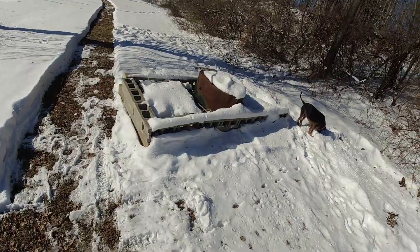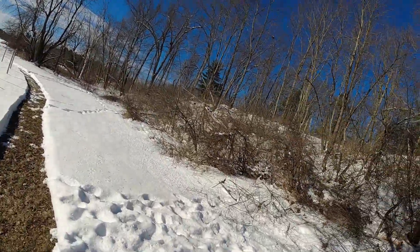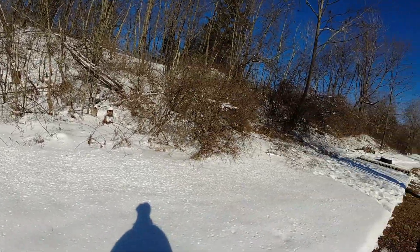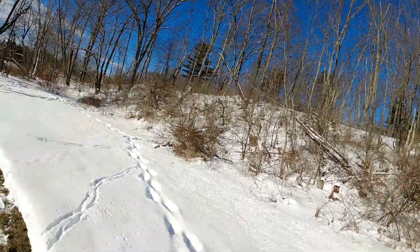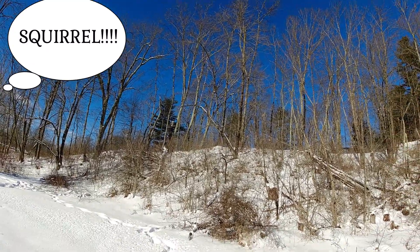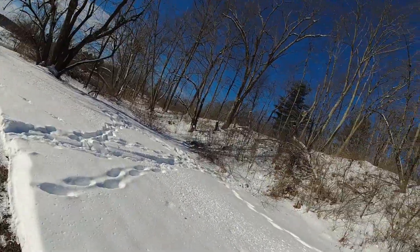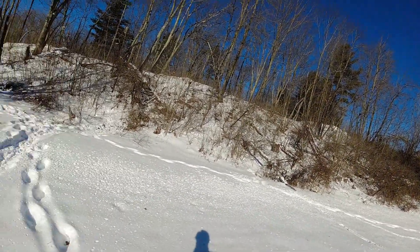Here's the cook pit for the powwow. I've been pulling a bunch of deadfall off this hill. There's a little bit more I'll go get maybe this afternoon or Tuesday, because this weekend we're going to work on the craft room. There's a good one up there — that's almost a week of wood right there. I didn't even see that one before. It's pretty down here this time of year, it's real quiet.